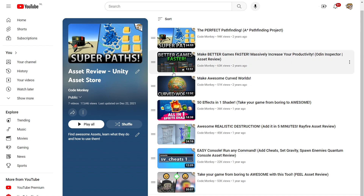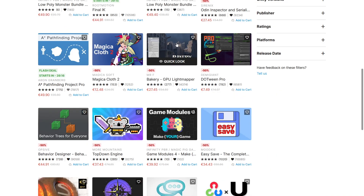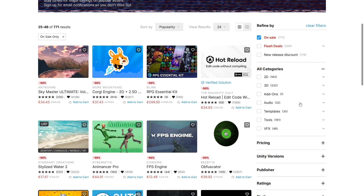Normally I review the asset and include a quick getting-started guide. Beyond that, browsing the store you can find all kinds of awesome stuff. Gaia is excellent if you're trying to make any kind of open-world game and need to super easily generate a huge world. Final IK is great if you need inverse kinematics. For realistic visuals, pretty much anything by InfinityPVR always looks really nice. DOTween Pro if you want any kind of tweening. For high-quality lighting, look into Bakery. For behavior trees, I've never used this one but I've heard great things. The Top-Down Engine is one of the best game frameworks for easily making a top-down game. For saving, Easy Save is another one I've heard great things about. If you're trying to make an RPG, the huge bundle by Blink can be super worth it. And for faster iteration, check out Hot Reload — if you have issues always waiting for code to recompile, this can definitely save you a ton of time.